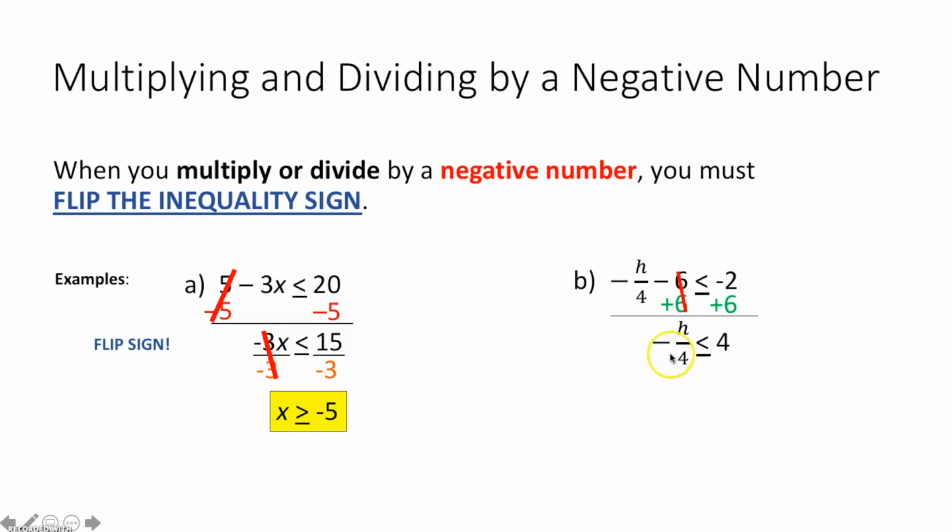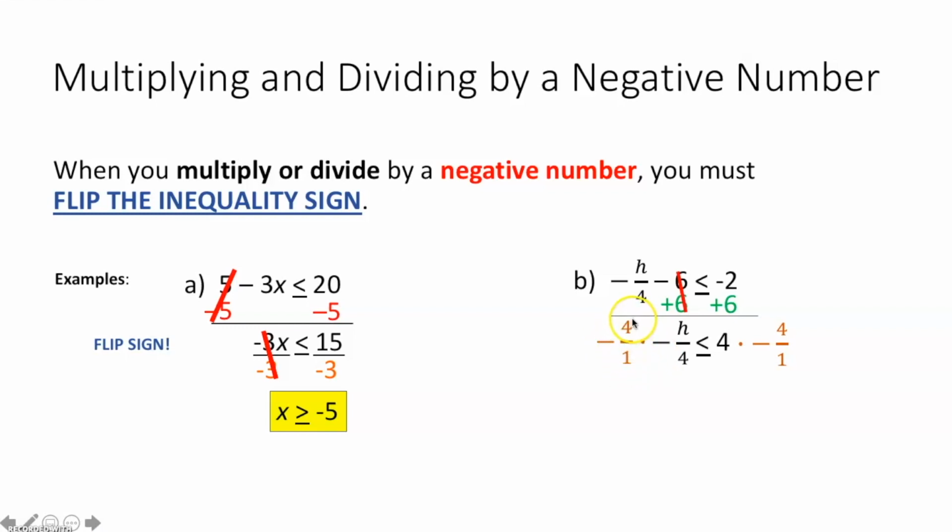So what's the opposite of dividing by negative 4? I'm going to multiply both sides by negative 4. Now I'm going to change it so it looks like this, negative 4 over 1. Why do I do that? Because a lot of you guys have trouble visualizing. When you multiply this fraction right here, negative h over 4, by negative 4, it's the same thing as multiplying it by negative 4 over 1, right? This is the same thing as negative 4.